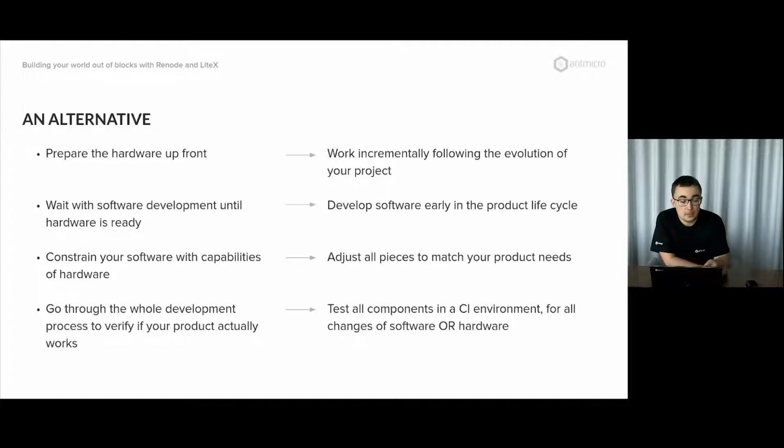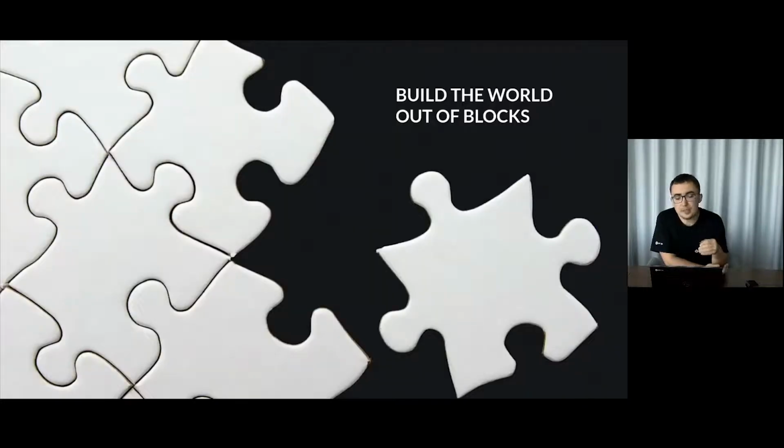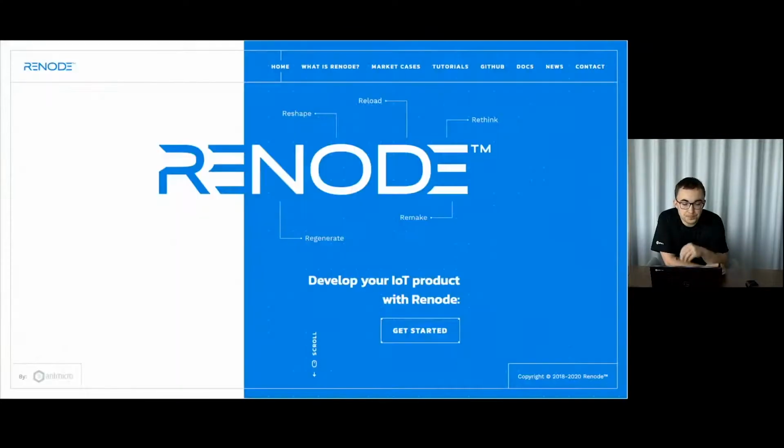And lastly, of course, the sooner you start testing the whole setup that is hardware and software together, the better for the final product. And this presentation is about building blocks. So we understand these blocks in two ways. First, by using open source solutions, we avoid creating things from scratch. And I will focus on such open source projects that are modular by design, helping us develop embedded systems the way we want to develop them.